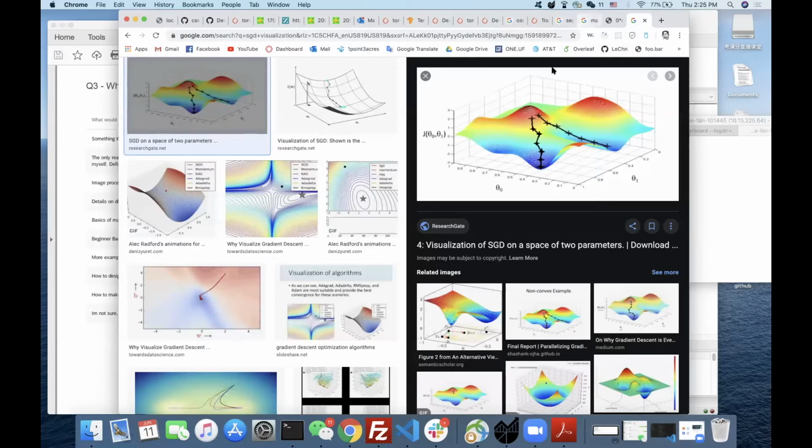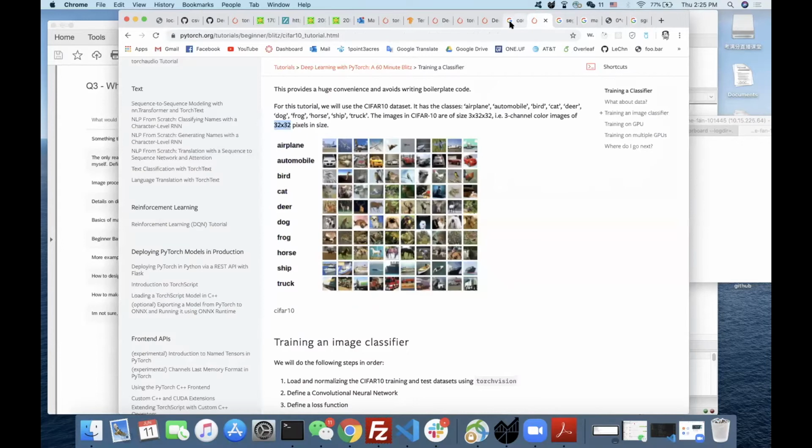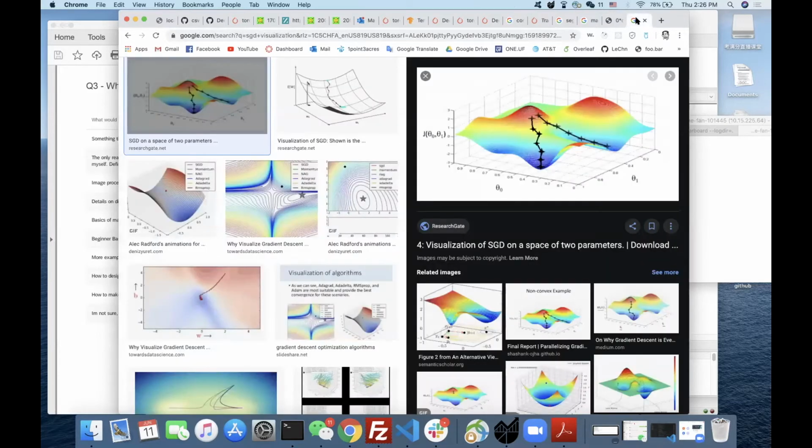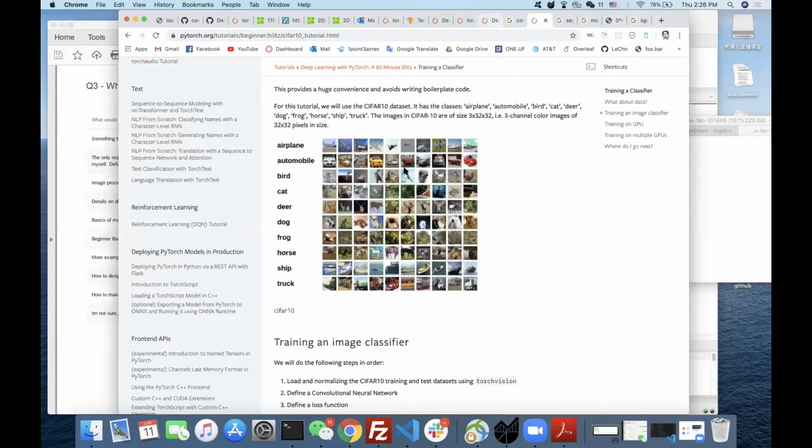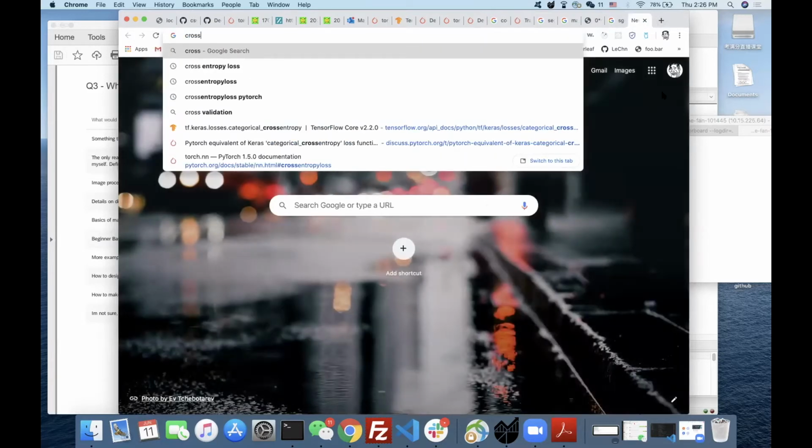So let's think about the problem. How do we define the loss function for a classification task? Let's say we do classification on this image. I think it's a plane, but instead, our model predicts it to be a bird. How far away are we from the true answer? It's hard to quantitatively say how far we are away, right? This is where we need to use something called the cross-entropy loss.